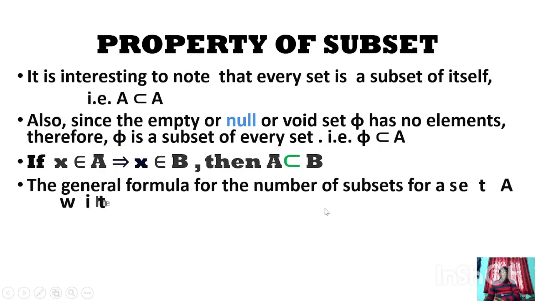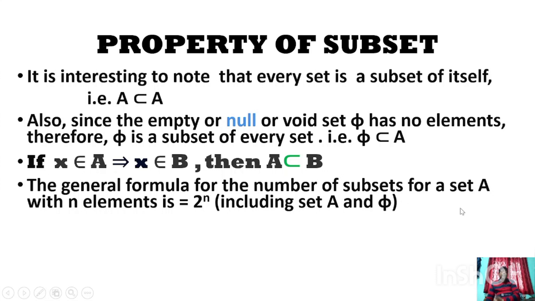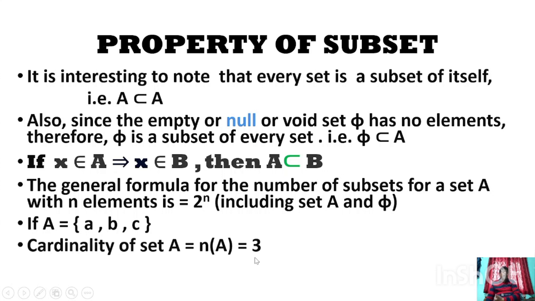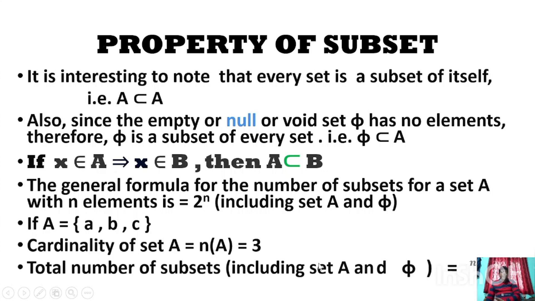The general formula: the number of subsets of a given set A with N elements is 2 to the power of N, including the set A itself and the empty set. For example, if A has 3 elements, N of A is 3, so the total number of subsets including the empty set is 2³ = 8. You can determine how many subsets a set has using the formula 2 to the power N. Why the total number of subsets is 2 to the power N will be discussed in the next class.